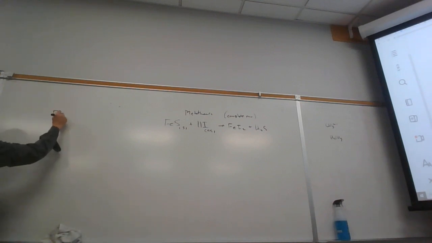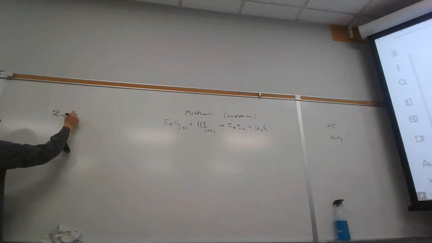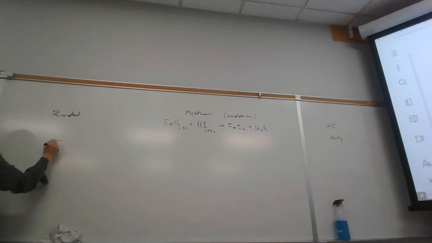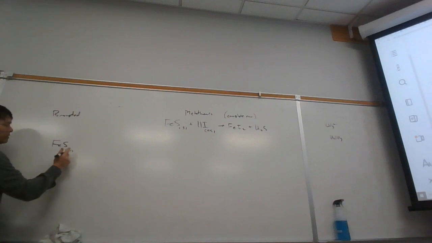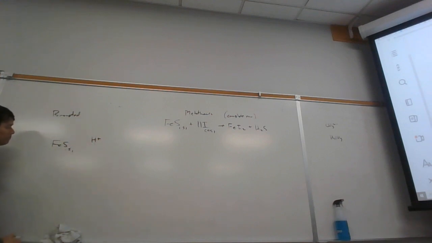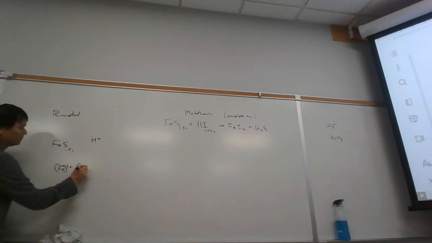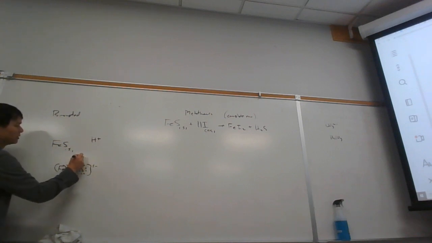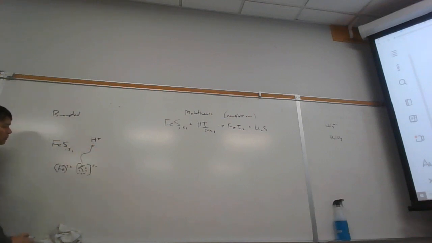Now, if I do this Bronsted, I do it differently. So Bronsted, we have FeS. Again, the sulfide's a pretty good base, but it's locked in the lattice. Normally sulfide is a strong, powerful base, but when it's locked in this crystal lattice here, it's not going to be nearly as powerful. And then we have H plus here. This could also be done Lewis, Fe2 plus plus the sulfide. Sulfide's going to have a complete octet and a 2 minus charge. And so this is just going to pick up that proton.